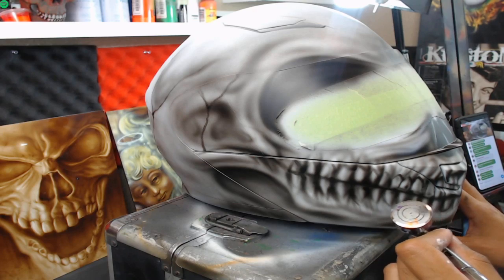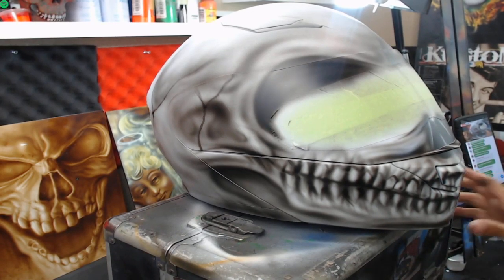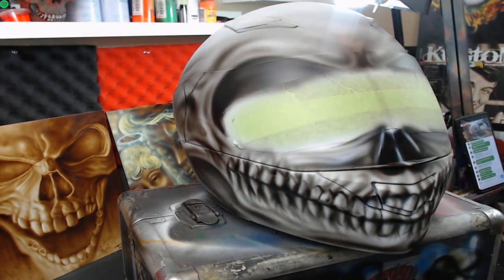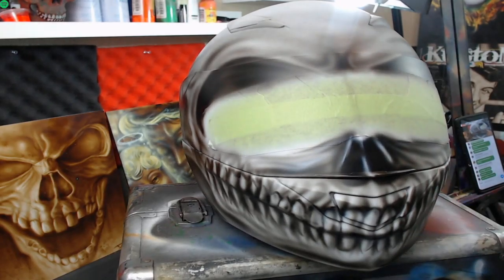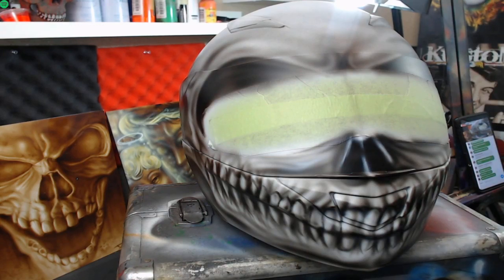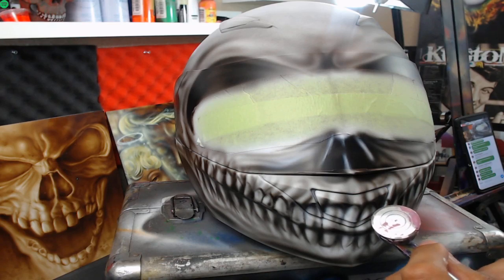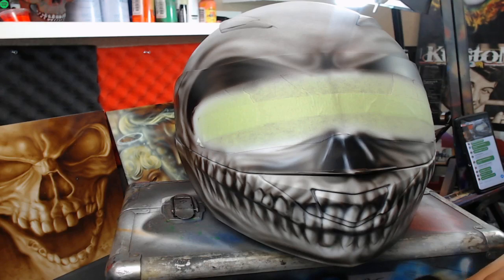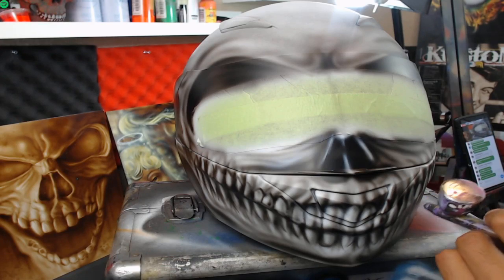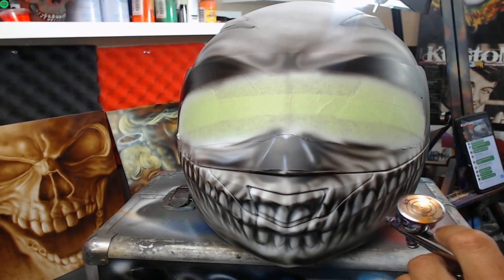I'm always making sure I'm not going too heavy because I don't want to lose that subtle detail. When you clear coat it, it looks really dope - I really like how it looks at the end once it's all cleared and done. All right, that's cool - that part's done. Let me see if I can add some white highlights here. I might turn the air pressure down a bit - I don't want to mess it up, so I might even do that off camera.